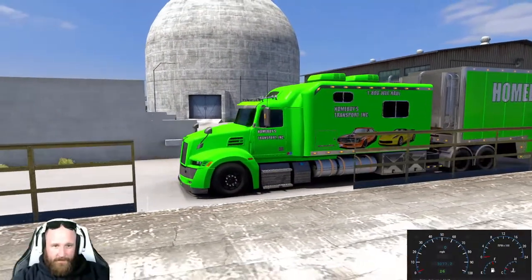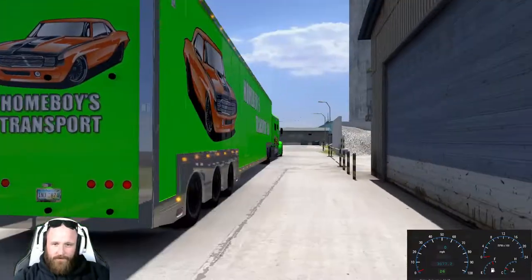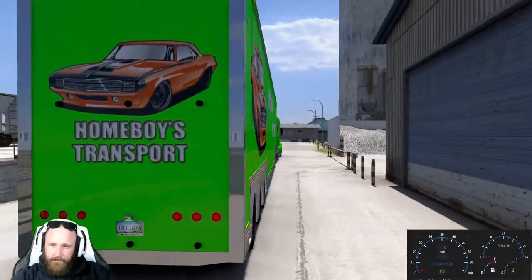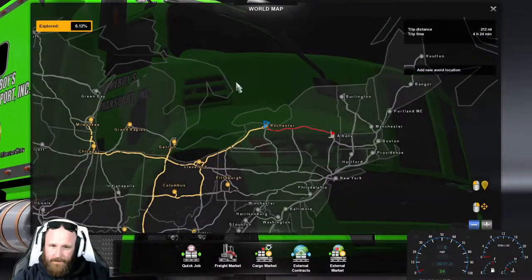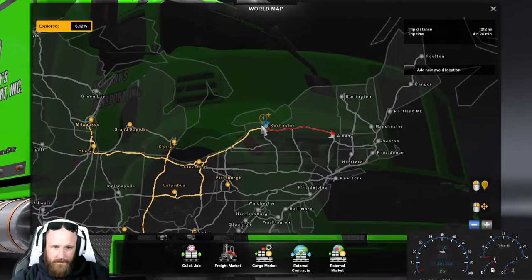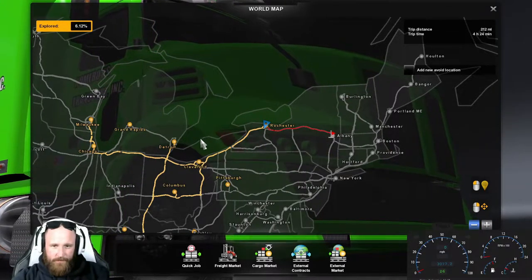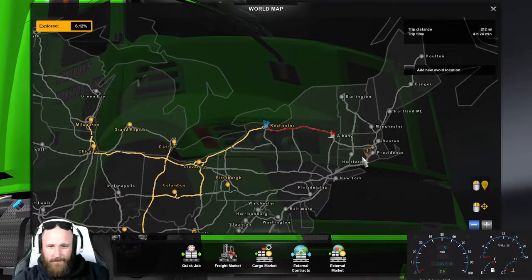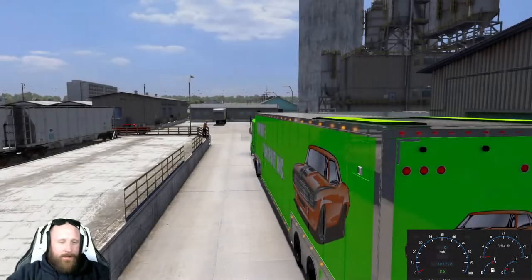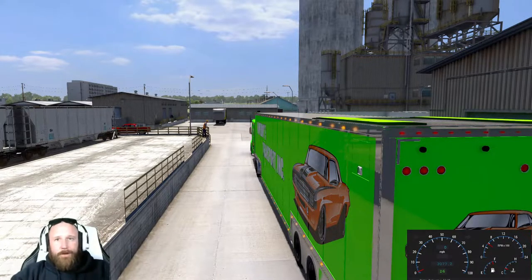Alrighty guys, we took our 30-minute DOT break, checked our oils and all that good stuff. We're headed out of Rochester to Albany, New York now. So we went from Cleveland, Ohio to Rochester and we're going to head to Albany, New York. Let's get going guys, fire it up — if I can release the brake. Put my mirrors on, you guys know I like my mirrors. I like my GPS.